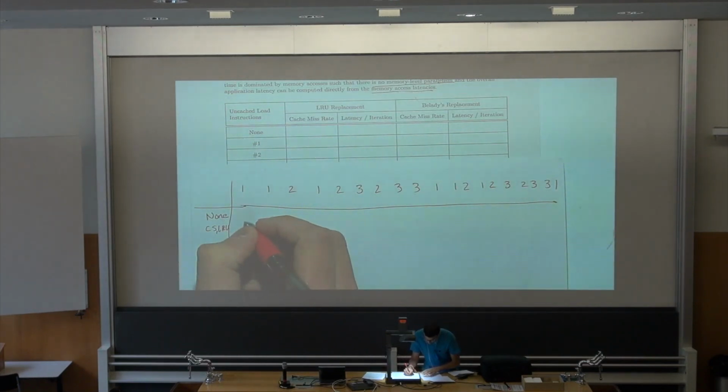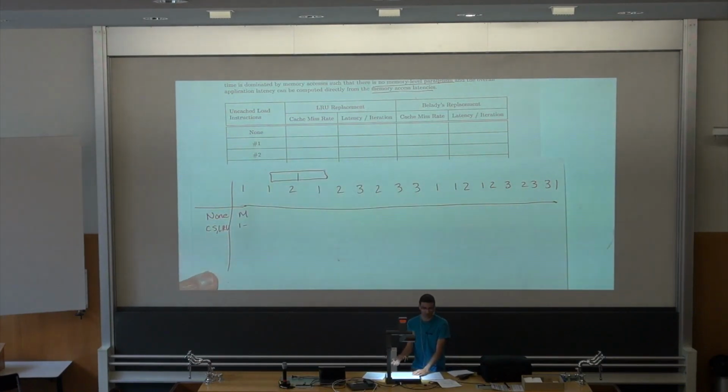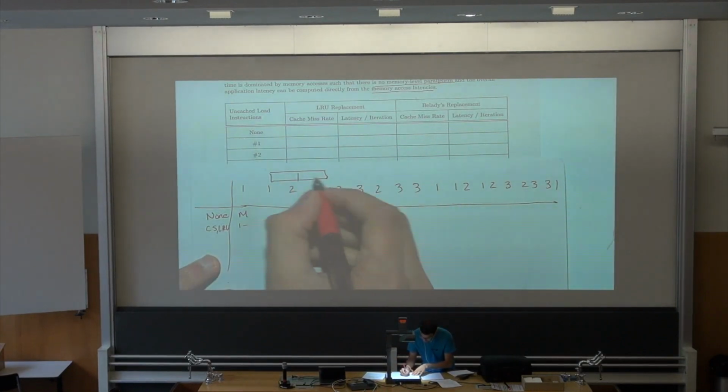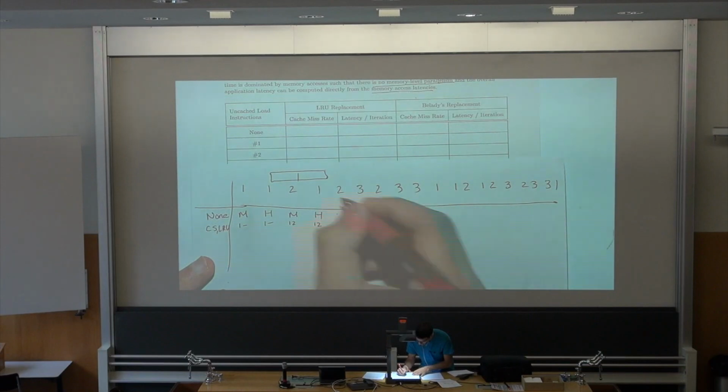It's relatively straightforward. For the first one, we have a cold miss, right? And the cache state will be 1. Just remember that the cache looks something like this, right? There are 2 blocks with an associativity of 2. So these 2 blocks will be 1 here and nothing here. Then for the second one, we'll get a hit. The cache state is unchanged. For 2, we'll have a miss, and then the cache will contain block 1 and block 2. And the second one will be a hit. Cache state is unchanged, and then just going forth and filling out this table, right?